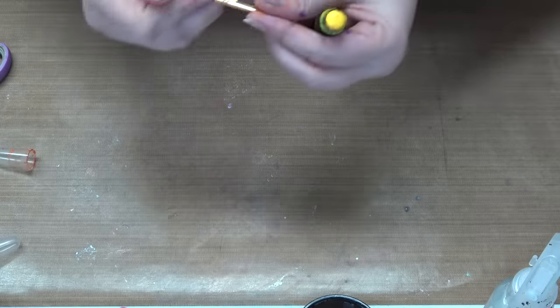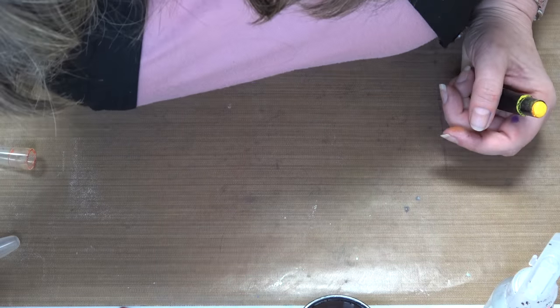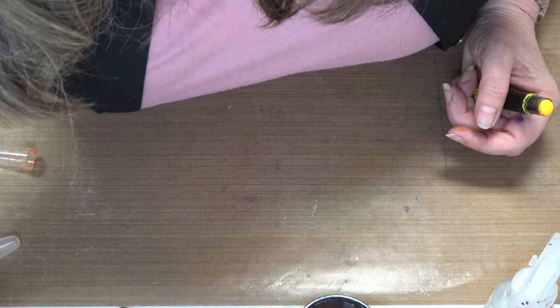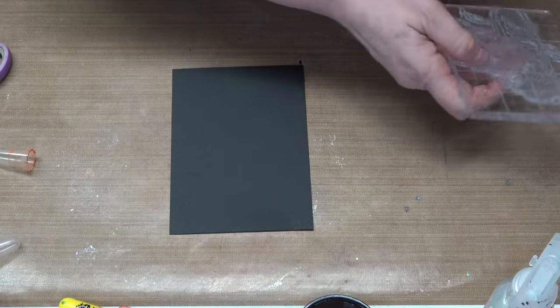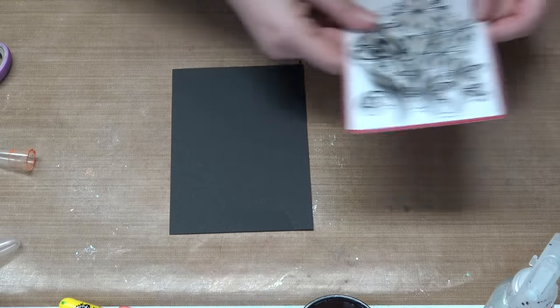But can we do it with the black? Absolutely. What if you're a stamper? Hold on, let me turn this back on. There we go. What if you're a stamper? Let's grab a piece of black. And let's grab this one.